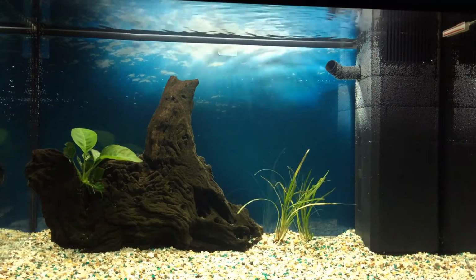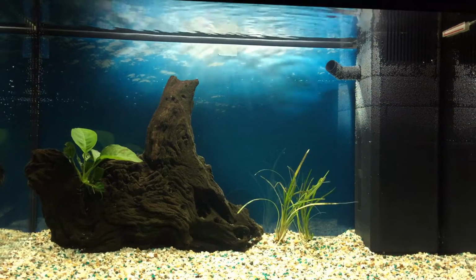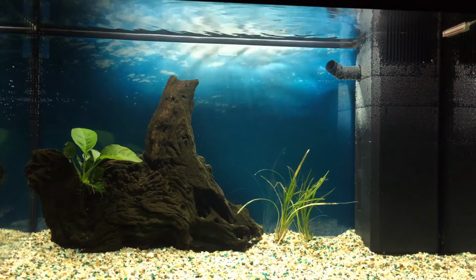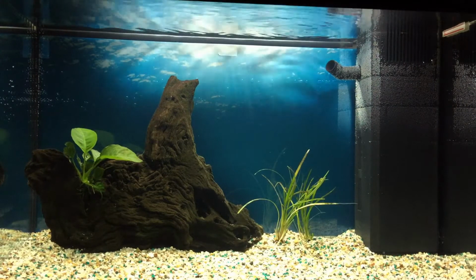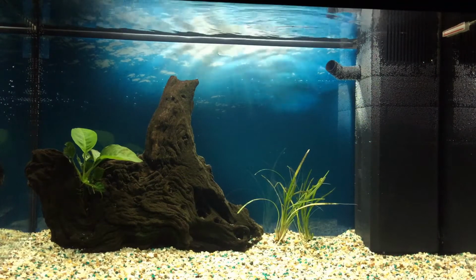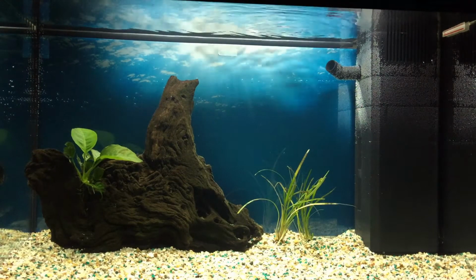Now it's the second day for this tank, and I'm just going to leave it a couple of days, maybe a week. I don't know when I'm going to have time to go to the pet store and buy some fish. I'm going to buy maybe 3, 4 or 5 small fish. I'm going to add them to this tank, and this is going to be my cycling process for this tank. Remember guys, I already have that driftwood inside that came with a lot of beneficial bacteria from my big tank, so I don't have to worry about that.